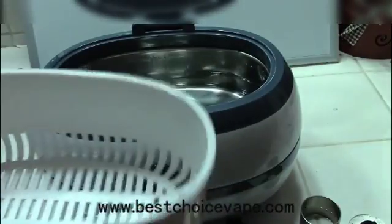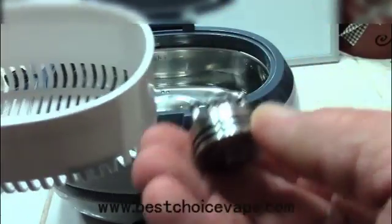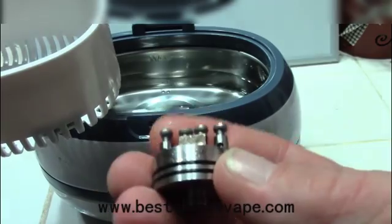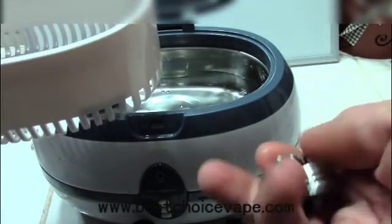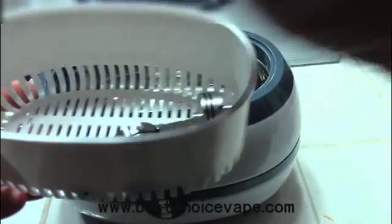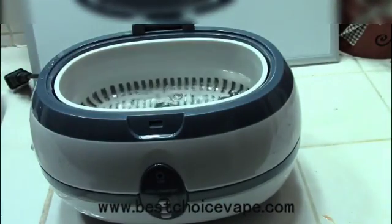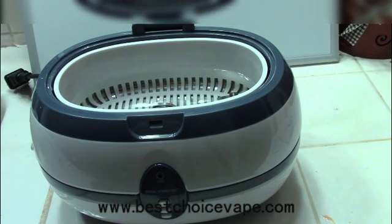So you just grab your basket right here and put your parts in that you want cleaned. And I like to leave my screws a little bit out on my RDAs. Not all the way out, but a little bit out. I just believe that when it gets in the post holes, they get a lot more clean that way. Same with your RTAs. There's a drip tip. There's the other tank that I can never get off, so I'm just going to leave it in there like that. There you go. Drop it in. Shut. Now you could optionally put in a drop or two of some pretty mild detergent in there.